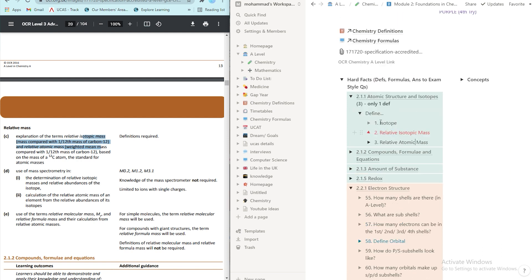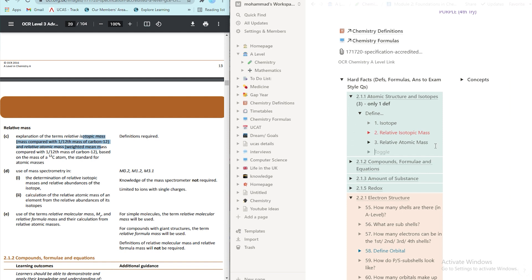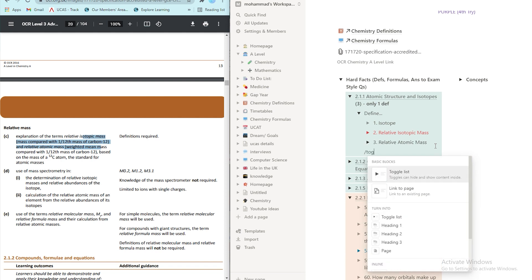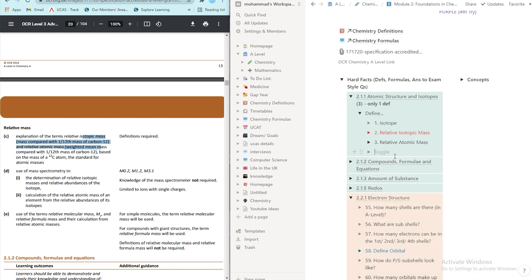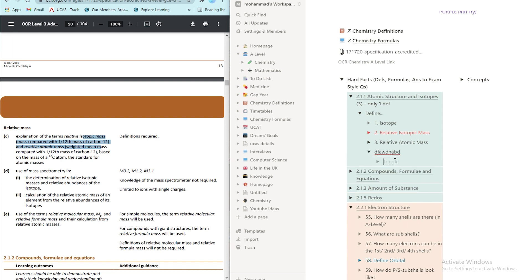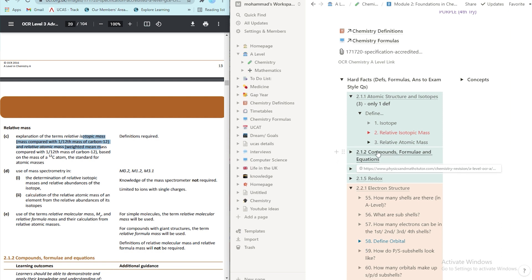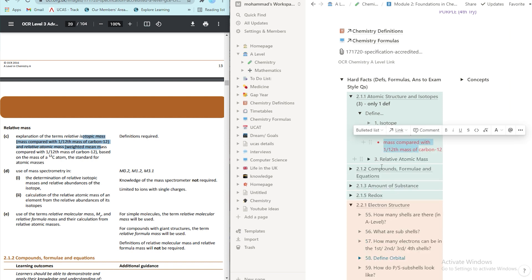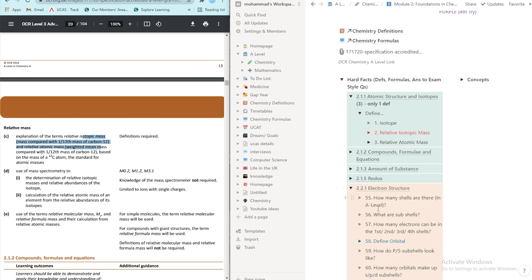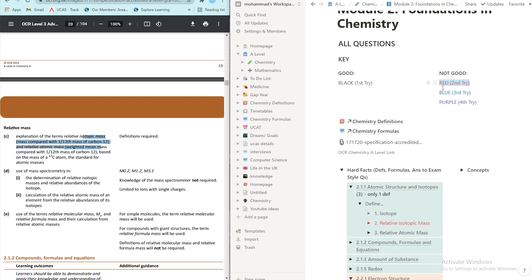And I'll show you quickly how to do toggles. So the only thing you need to learn from this video is how to do toggles. So all you do is do slash tog and you get toggle list. And whatever you write, you can go underneath it by pressing enter and then tab and then writing something. So you can toggle off and on to hide the answers. So when you're revising, you don't see the answers. But if you need to look at the answers because you don't know, then you toggle it and you can see the answer. And if that does happen. So when I said you have to go through the questions that you've made, if that does happen, then you should color code it here. So for this one, I actually couldn't do this the first time. So I had to color code it red, which means already on the second try I got it. But if I got it wrong again, then I would color code it blue.